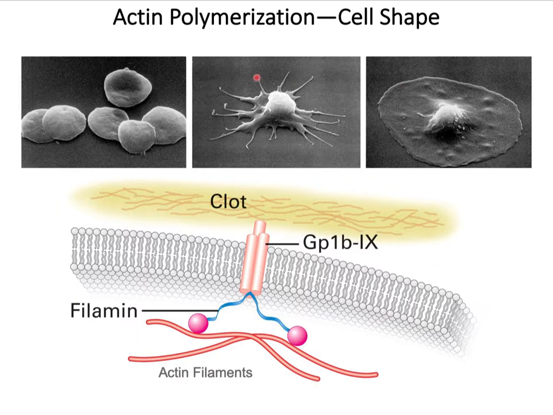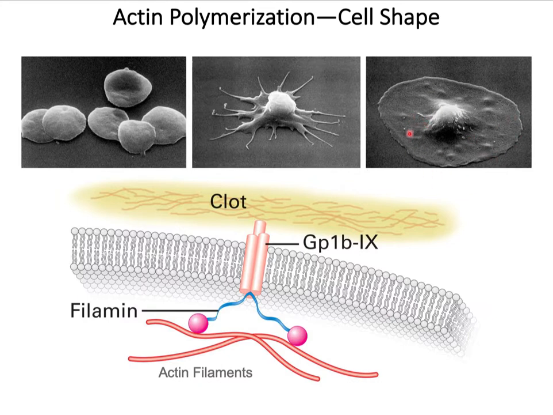Here are scanning EMs of platelets. I think if I had just shown you these three panels and not told you that they were platelets, you might think that they were different cells. But in fact, these are all platelets. In the first panel, on the left side, is an unactivated platelet. But once the platelet is activated as a result of a vascular injury, let's say a cut, they will bind to the site of the injury and they will form this structure to prevent the injury. Eventually, they will spread out to cover the vascular injury.